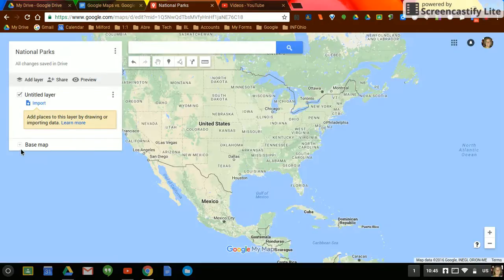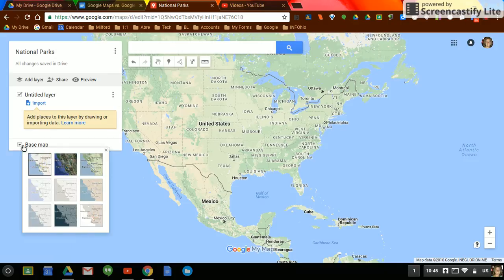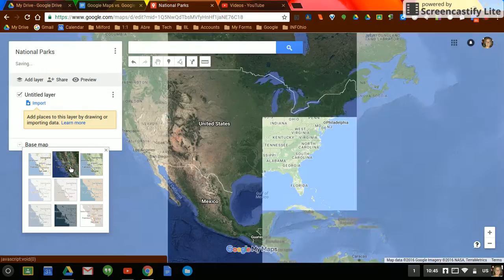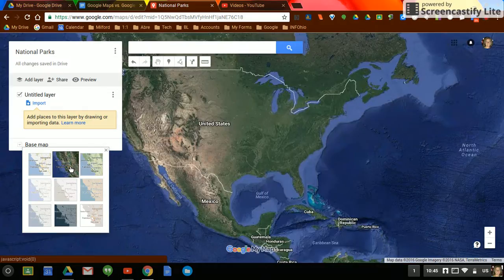From here, I usually have students choose their base map. The styling of the base map is up to you if you give them an assignment, or you can allow them to choose depending on what your assignment is. The basic map you will show first. Satellite and terrain are also useful. If you're doing this for a science class, you may use a terrain map. If you're using this for social studies, you may prefer just the regular map view. Students a lot of times will prefer the satellite view because it looks the most like what they see on Google Earth.